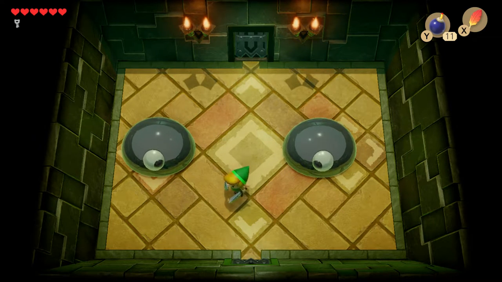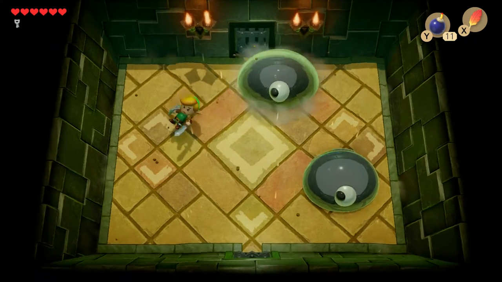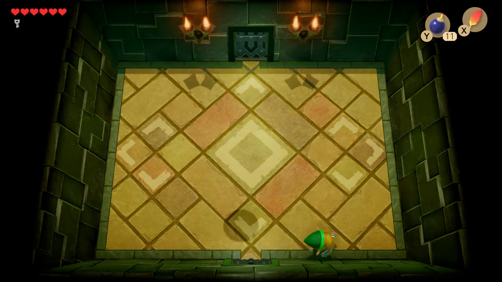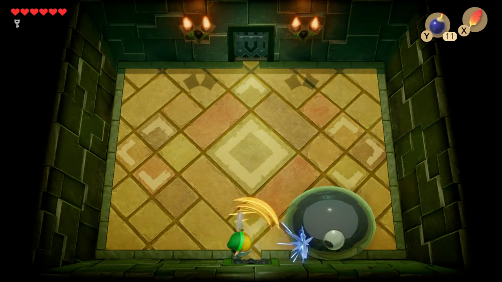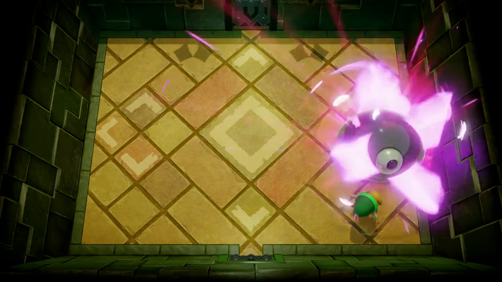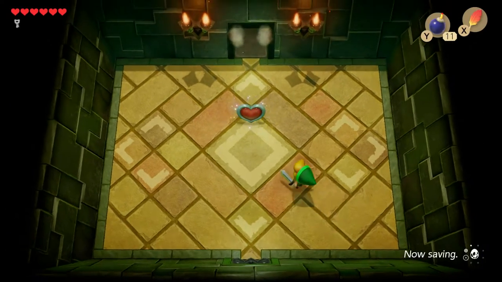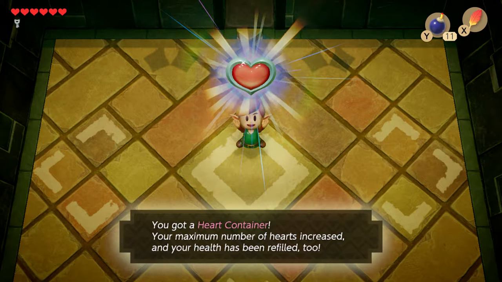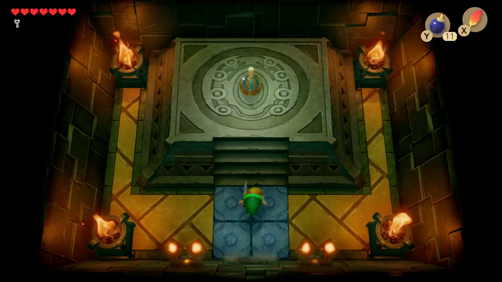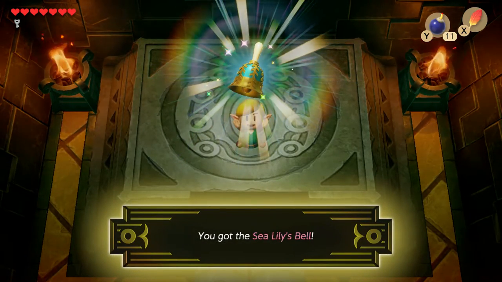All right, we gotta hit his eye, because we have to split him in two. Just watch out for the shadow. And we have to jump too when he hits the ground, otherwise that happens. It's pretty easy. Yep, and that's it. Got another heart container. You've got the Sea Lily's Bell.